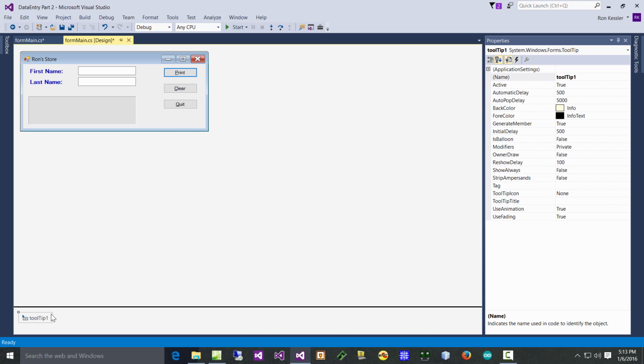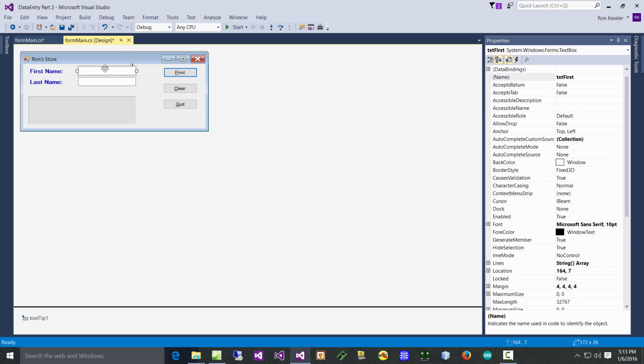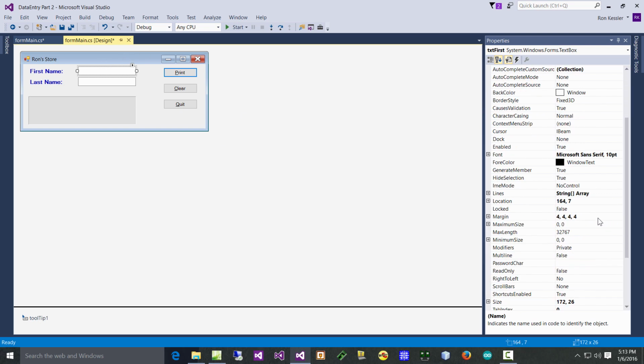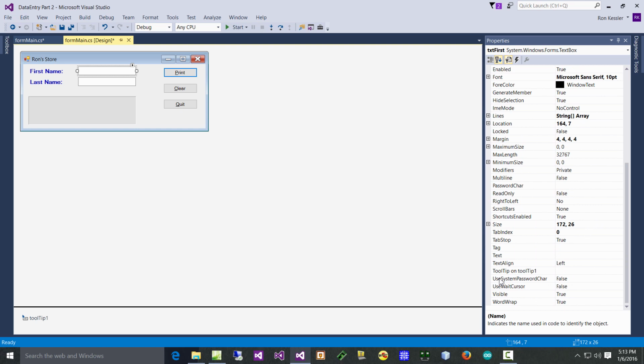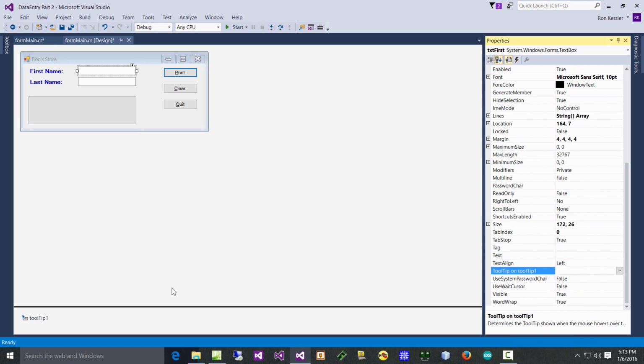So once you have added the tooltip control, I want to show you what happens. If I click on the first text box, now I have a new property that I didn't have before called Tooltip on Tooltip 1. Now it says Tooltip 1 because I didn't rename it, and I don't see any reason for you to rename it. But what you can do is click on this and type in what your tooltip is, or you can just do it right here in this box.